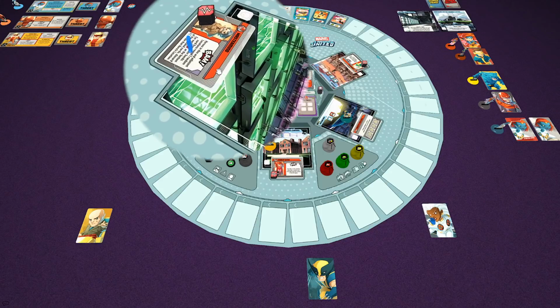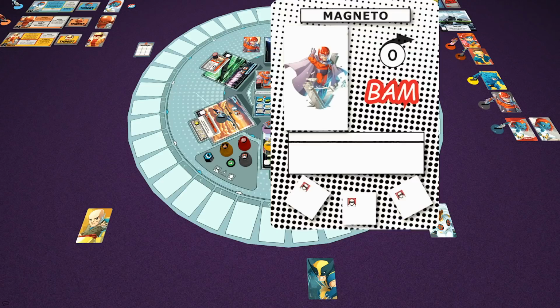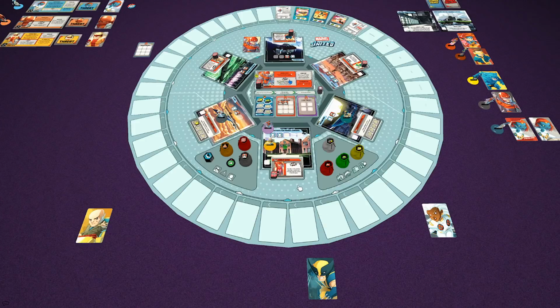All right. Well, it's Magneto's turn. And I forgot to draw a card. Oh, but Mastermind seems like such a gentleman. Yeah, he's a jerk face. All right, go Magneto. What's going on? All right, he doesn't move, and bam! His bam ability is, add one thug and deal 1 damage to each hero in Magneto's location. Each hero in this and adjacent locations must discard an action token if they have any. Okay. We have none. No one's got tokens. Good for you all.